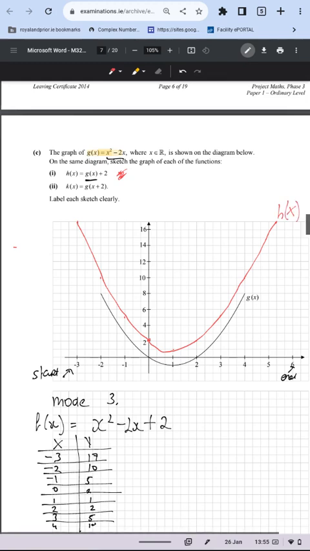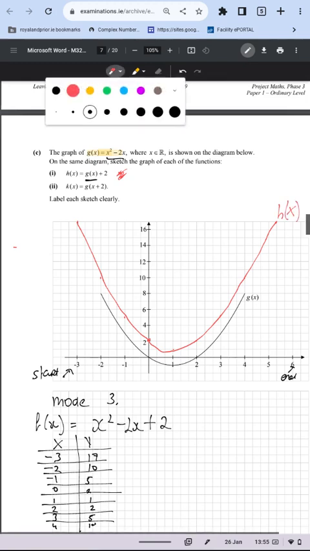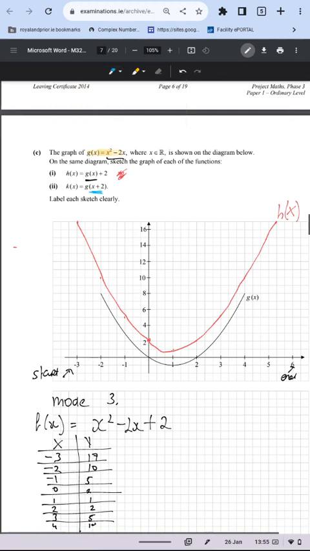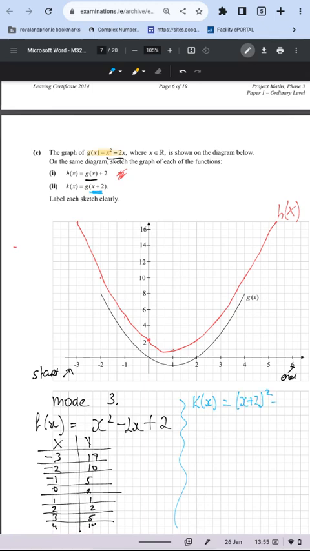Now I'm going to do k of x. And again, the calculator is going to take care of it. So all we've got to do is, this says sub in instead of x, I'm going to fill in x plus 2. So in my k of x, instead of x squared, I'm filling in x plus 2 squared minus 2 times x plus 2. Same start, same end, same steps. So AC that. Type it in as x plus 2 squared minus 2 times x plus 2.